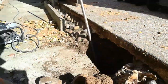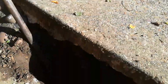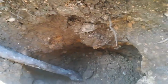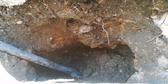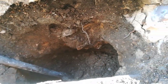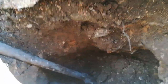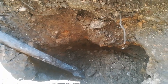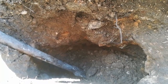So once I broke the concrete out, you can pretty much guarantee that if it's already concrete there, someone's already dug there. Can I see in there? Can I shade it? That's it. So all the concrete's out. So now I'm just gently teetering down to 2 foot. But I will take it steady, because obviously they hadn't gone this far. And I just want to make sure I don't go through anything, because it would have been an easy day turned into a hard day if I do go through anything. I'll put you back up to the fence and we'll carry on.